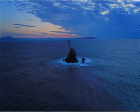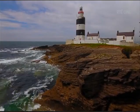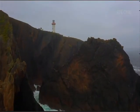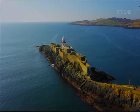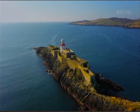If we go back to the Romans and the Egyptians and the monks with their bonfire on the clifftop, and you look where we are now, you can see how technology, engineering and science has constantly evolved. Constantly asked the question, can I make this light better? Can I magnify the light? Can I use a different fuel? Can I use a different element in a lamp? What can I do to make this the best light ever?